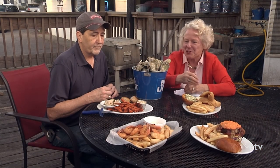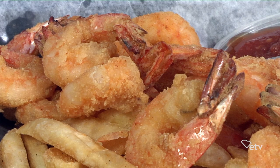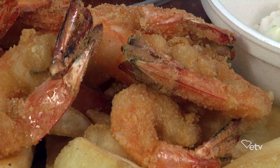And then look at these shrimp. Yes, we serve nothing but local shrimp at Art's, and during the season, they're always fresh, that day or the day before at the very longest. During the off season, several of the shrimpers have actually frozen some of that product for us, so that even when it's not shrimp season, you can still get local shrimp at Art's.